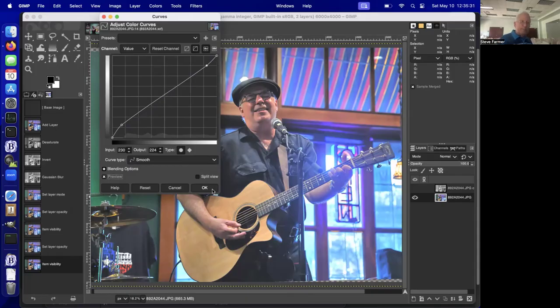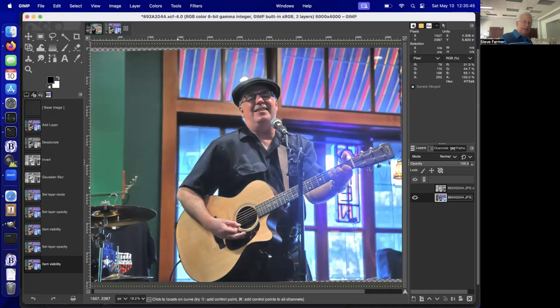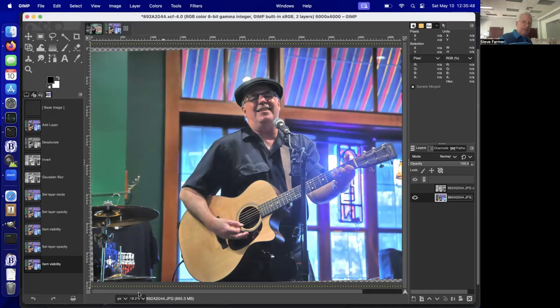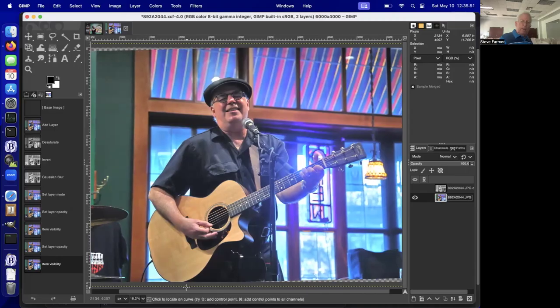Is there an easy way to remove the shine off of his left cheek? Say again? The shine, you see how his left cheek has got the colors in it, right on it, so it almost glares. Clone tool probably do that. Heal it. Yeah, heal it. Well, you can certainly try it. That sort of thing, I think, is where AI comes to the fore. And I've never tried using any of the AI tools, so I don't know. There are AI tools in GIMP.